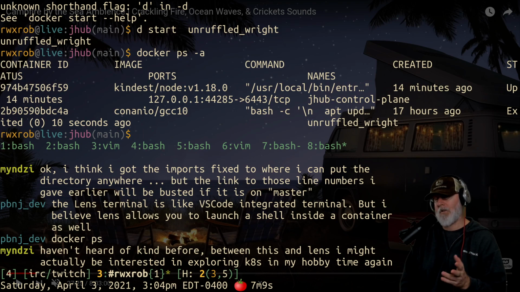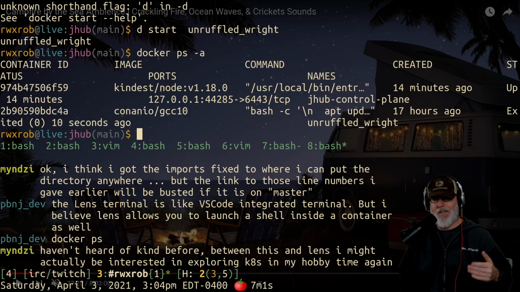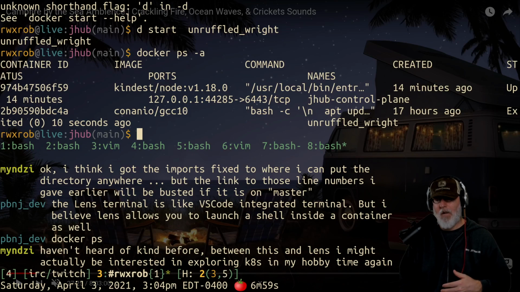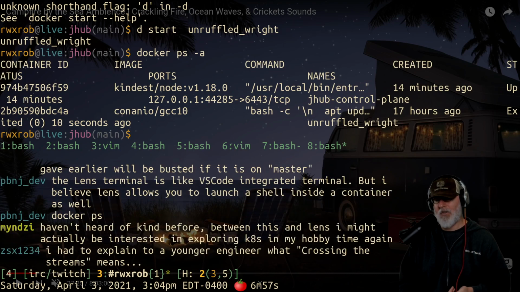So kind was a framework, a tool. It's a Go program that was designed to test Kubernetes. People have been saying that Red Hat's micro K8s is the thing to use, but that's from Red Hat. It requires you to install Snap. I've been really anti Red Hat in the Kubernetes space. Everything that they make builds in dependencies on Red Hat technology.